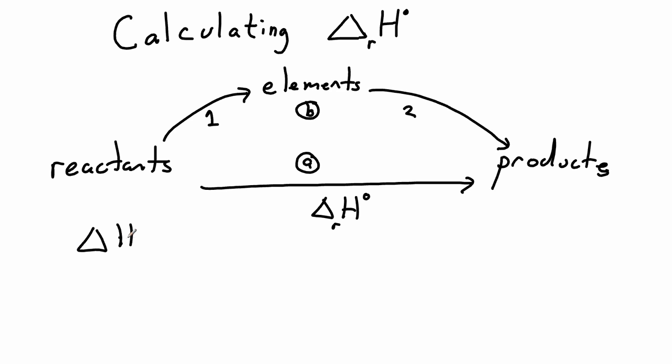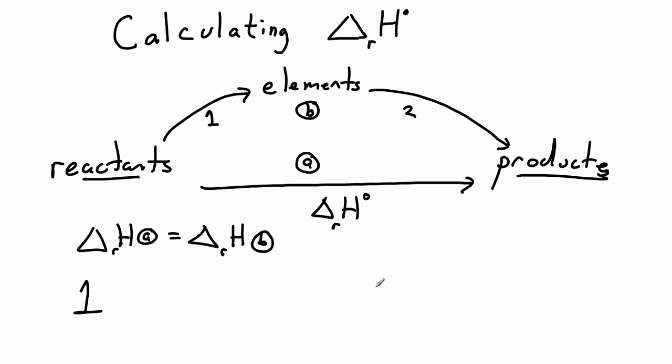So we can say delta H for path A is going to be equal to delta H for path B, because it's a state function, right? It only depends upon the initial and final state. It doesn't matter what the path is. So that means if we could somehow calculate this step 1 and this step 2, we could get the delta H for the reaction. And this is really convenient because we would only have to, as chemists, tabulate this enthalpy and this enthalpy, and then we can combine those for any reaction to get the delta H, and that's exactly what happens.